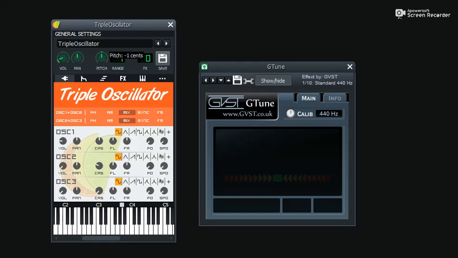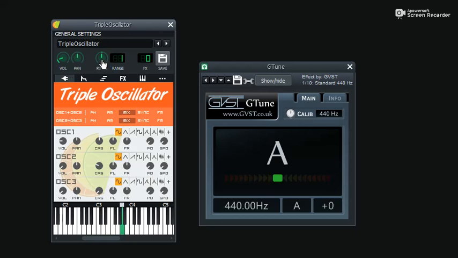So what I do now in order to tune this triple oscillator to the closest possible microtune value, I want to have 444 hertz, which for some reason is used by some.